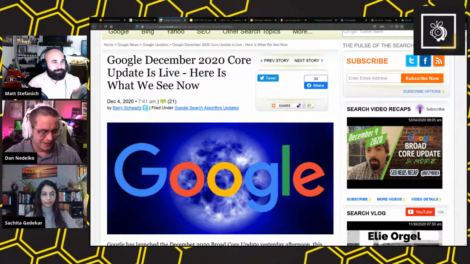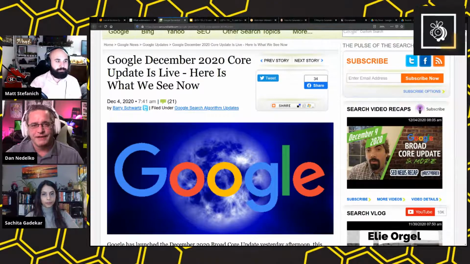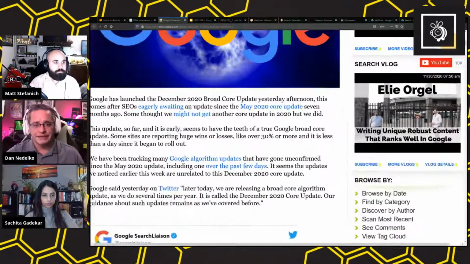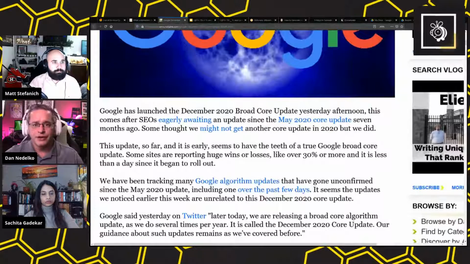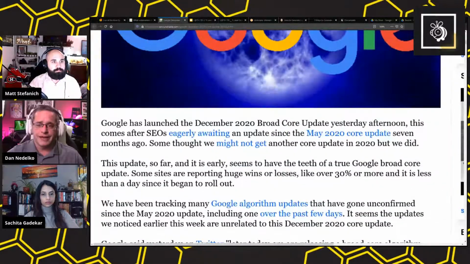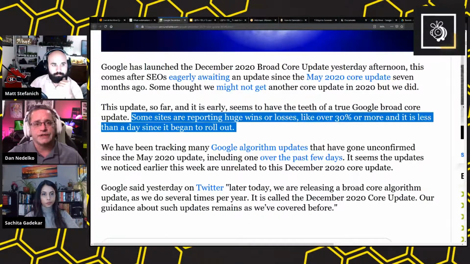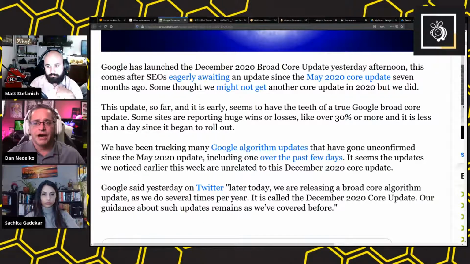So this is what's called a Google Core update. And we will have a resource for you as well to understand what a core update actually is. And these happen a few times a year, and they have far-reaching impacts into your ability to rank in search engines. Now, this one's causing some controversy because for many, many years, Google had a policy of not releasing core algorithm updates in the month of December for several reasons. Businesses were prepping for the holiday season, could be negatively impacted.